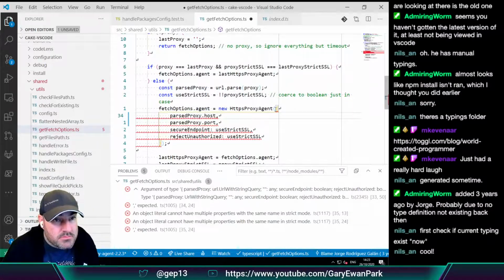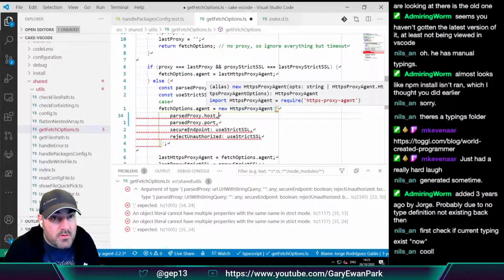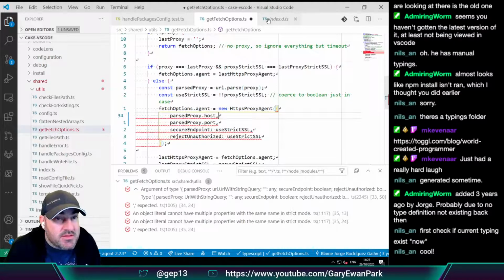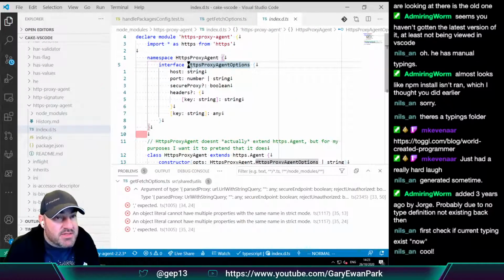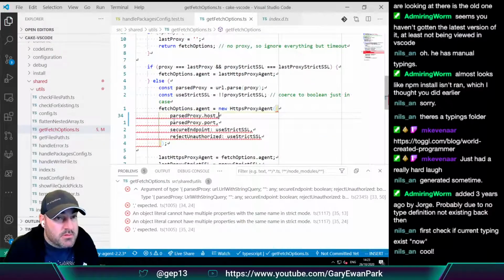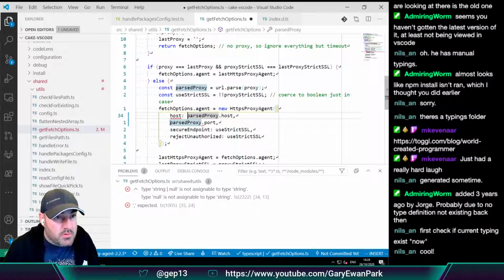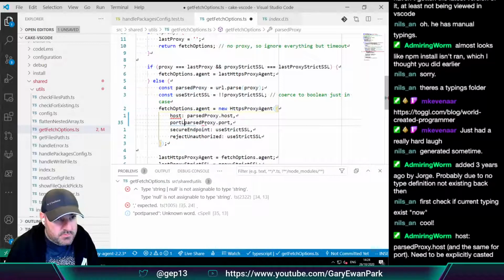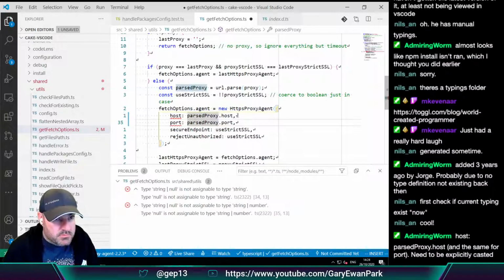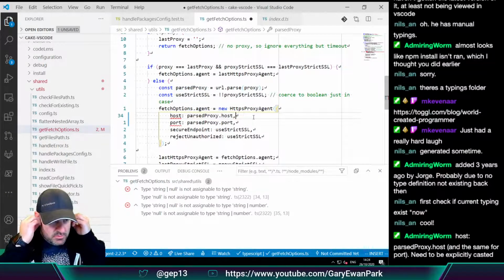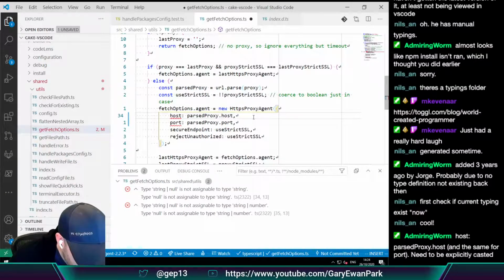So if we go back to here, then the interface is host, or okay, hold on. Need to explicitly cast it.